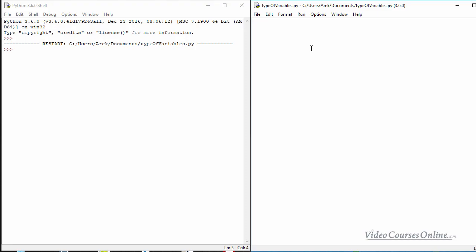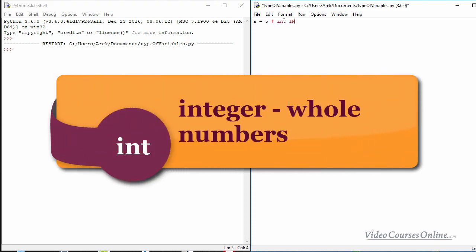Well, when we create a variable, for example, a variable named a, and we assign to it, so we put into the variable value 5, it means that we've just created a variable whose type is integer. Okay, integer, int.